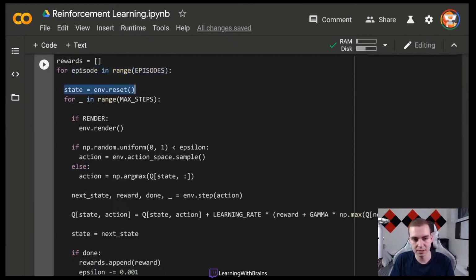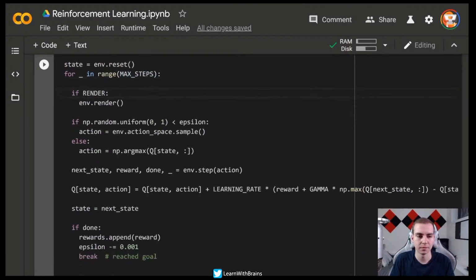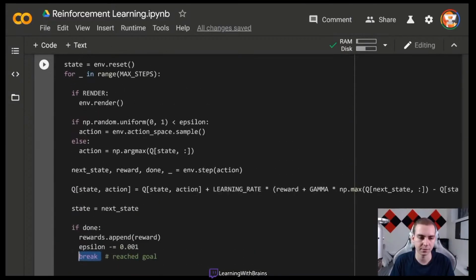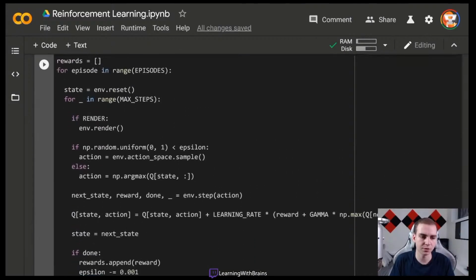We're going to reset the state, which makes sense. So state equals env.reset, which will give us the starting state. We're going to say for underscore in range max steps, which means we're going to explore the environment up to maximum steps. We do have a done here, which will break the loop if we've reached the goal, which we'll talk about further. So the first thing we're going to do is say if render, render the environment.